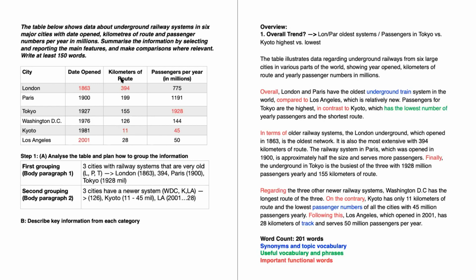So in general, remember to follow this outline. Use your body paragraphs to your advantage and use the information in your table to your advantage by including relevant dates, relevant numbers, and compare and contrast as necessary. Again, that's going to be very important for your table questions. And overall, this was 201 words, so it's perfect. We've definitely fulfilled our minimum of 150 words, and we haven't gone too far overboard.